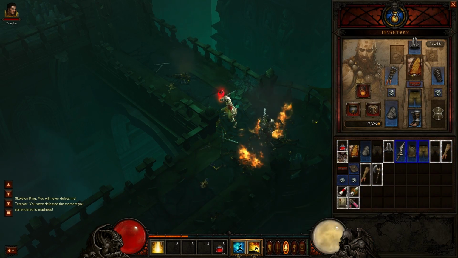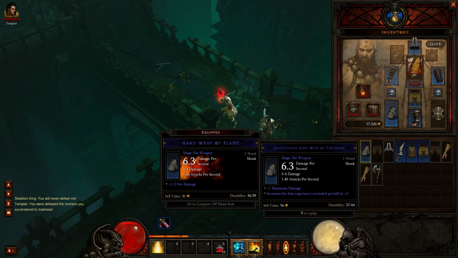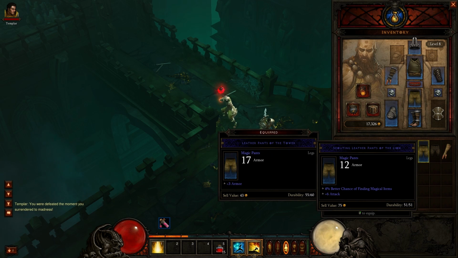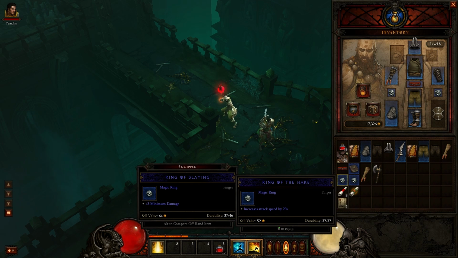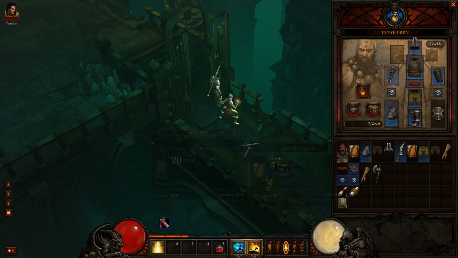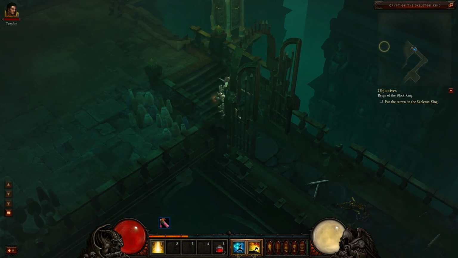Before we get in this, I do have a minor elixir of resilience. There are consumables in this game, so I'm going to go ahead and apply that. Let's see. Looks like I've actually gotten a few other pieces of armor here that I'll go ahead and put on. That's good, that's good. Alright, there we go. Ooh. Where's this headpiece? Alright.